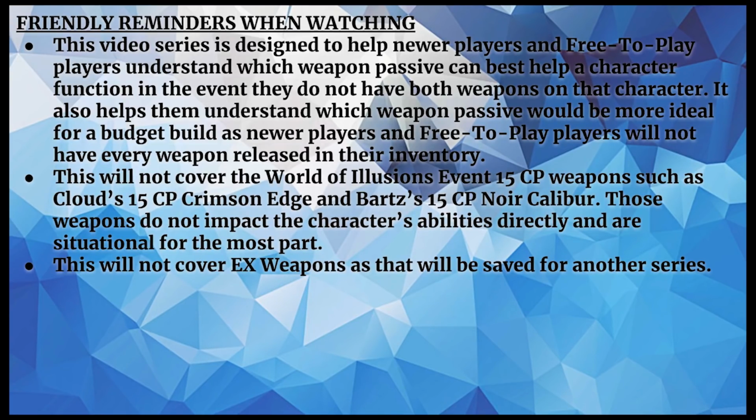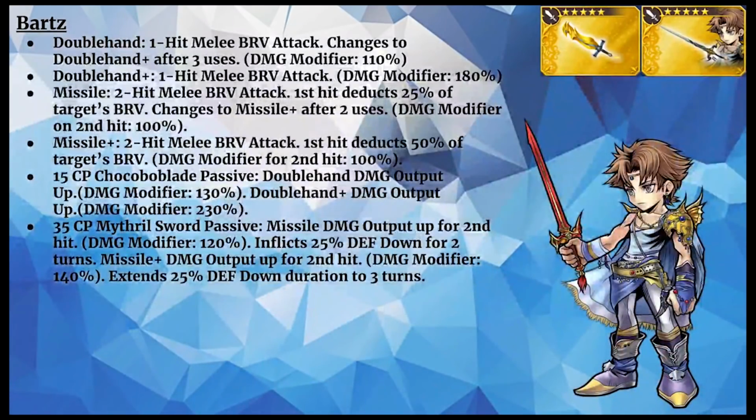One thing that I do want to mention is that I'm going in order of which characters were released, in the order that we got them in Global. So I'm going in that exact order from story characters to event characters. If there's a character that you really want to know and I haven't covered it yet, don't worry, they will be covered, but I'm doing them in batches of 4. So anyways, for part 5, we're going to be starting off with Bart's.